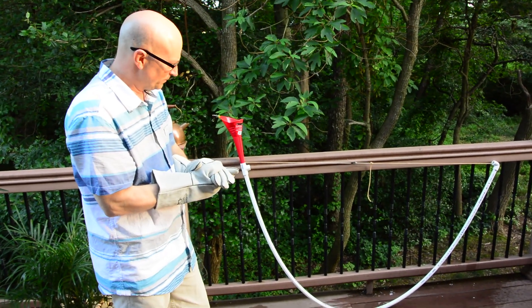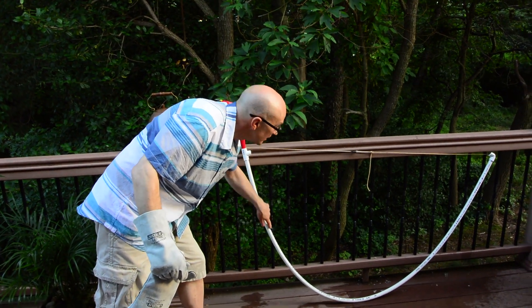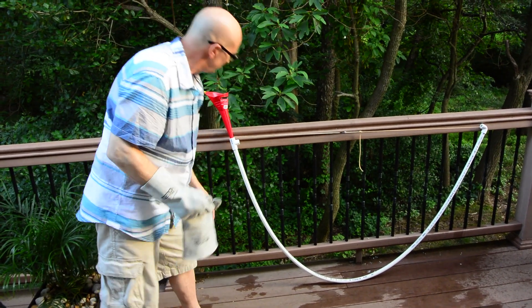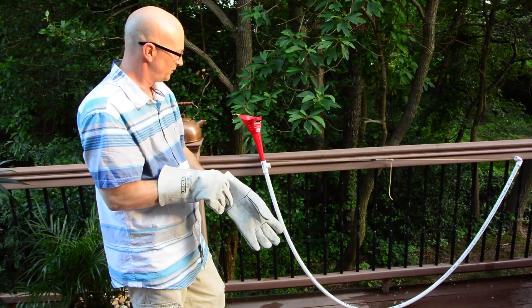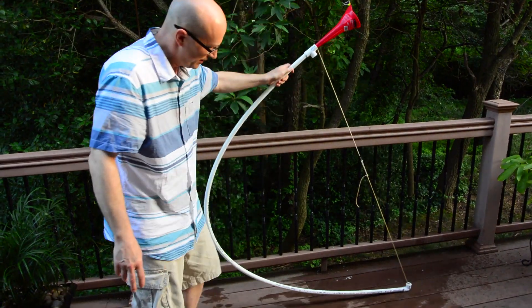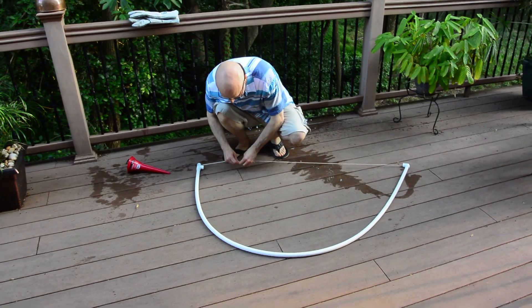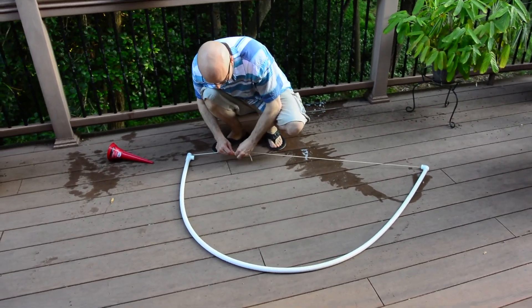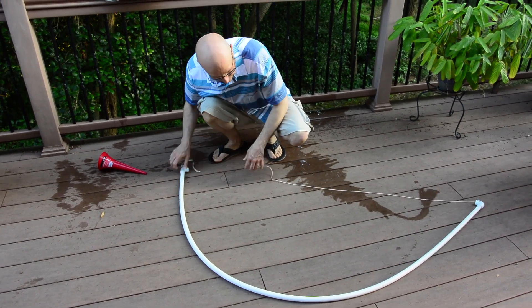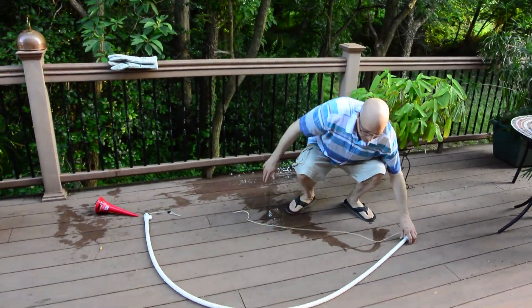I'm going to wait a little bit more, then dump the water out and it should be done. It's warm — it's not quite 212 on the outside but it's very warm. I'll let it sit a little bit more. That's probably enough — under the rope. And there you go, it's bent. It's lost its straightness. It's bent, and that's it.